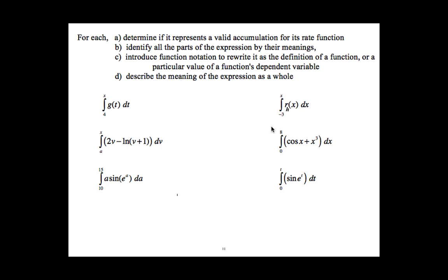On the other hand, this cosine expression over here has different letters. It has x's instead of t's, but notice, if this is a rate function, and that's fine, I let x take on all the values between 0 and 8, and then I let x vary by a little bit before I pick the next value. So I'm picking infinitely many values between 0 and 8 and adding up all those mdx's. By the time I'm done, I don't actually have a function. I have a numerical value.